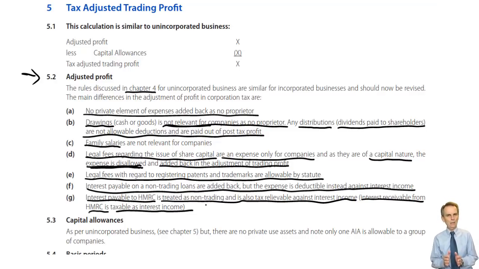So far as a company is concerned, if it has to either pay or receive interest in relation to under or overpayments of corporate tax, then those figures of interest, whether payable or receivable, go through your interest income assessment. If as an individual, you or I, had to pay interest on overdue tax, or we received interest again on overpaid tax, none of that comes into the framework of our income tax computation. That's outside the scope of tax. They're separate to it. But in companies, they go through the interest income assessment.